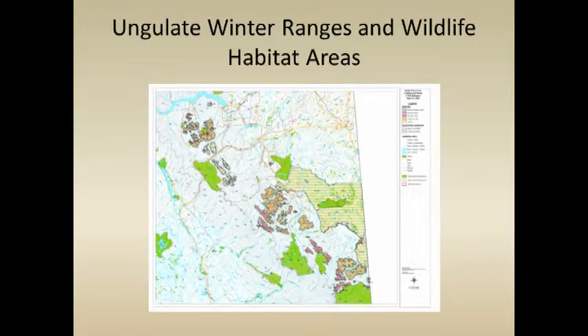We try to use this information to guide land use decisions for forestry. The tools available are ungulate winter ranges and wildlife habitat areas under the Forest and Range Practices Act. These cover most of the high elevation alpine and adjacent subalpine forest habitats used by caribou that remain on the windswept alpine. The management description is no road building or forest harvesting in those subalpine forests adjacent to that alpine habitat.